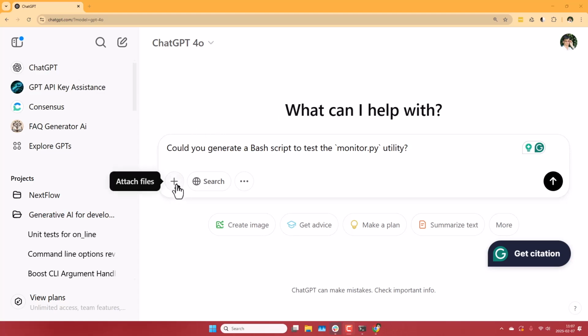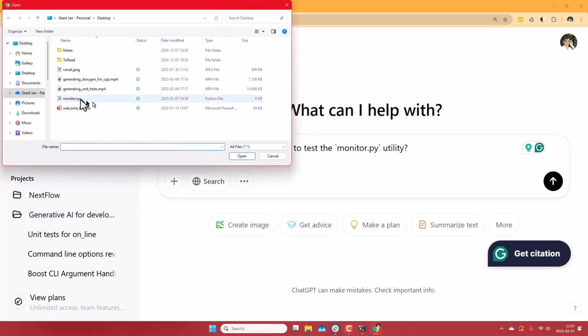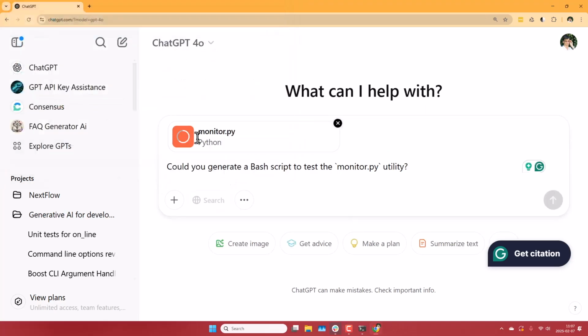So I can upload the script. And notice that I'm actually not specifying anything about what monitor is supposed to do, so ChatGPT will have to figure that out from the code itself. Let's submit the query.